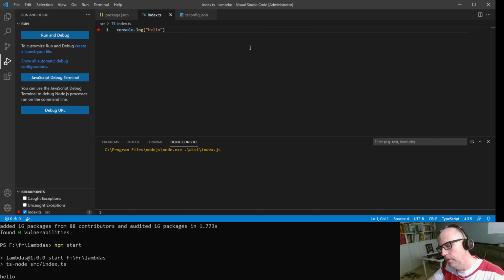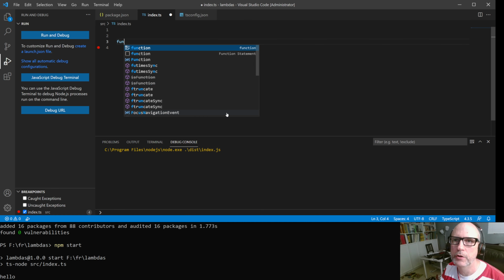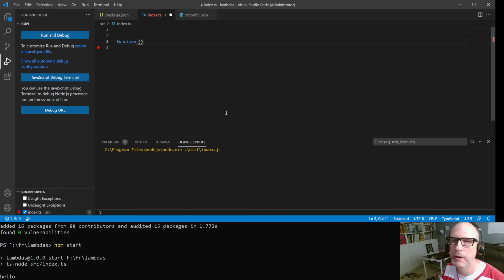Okay, so to talk about lambdas, let's just talk about what a function is off the top. So we're going to make a function here. A function is something that takes some arguments. So this one will take some number, we'll call it i, which is a number. And then it will do something. In this case, we might say return i plus 10. Oh, we've got to give the function a name, of course. We'll call this function add10, and now we'll call it.